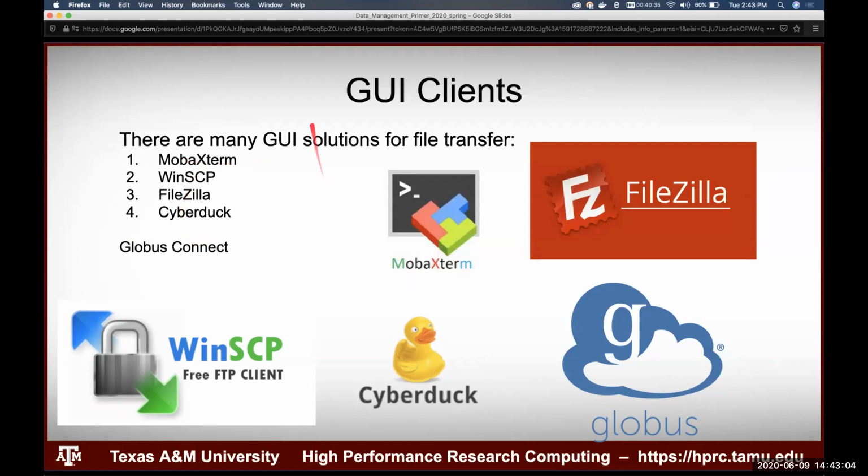You could also go to the top left of MobaXterm, in the sessions box, and start an SFTP session, which will look a lot like the SFTP sessions you would see in WinSCP or CyberDuck. WinSCP is a file transfer protocol client. The Win implies it's only on Windows. It is available on the library computers, I believe, at A&M. So it's one of those pieces of software that's installed by default just about everywhere on the A&M campus.